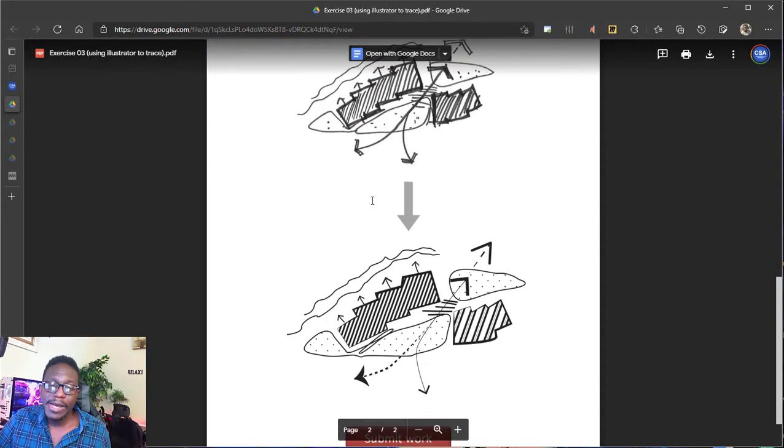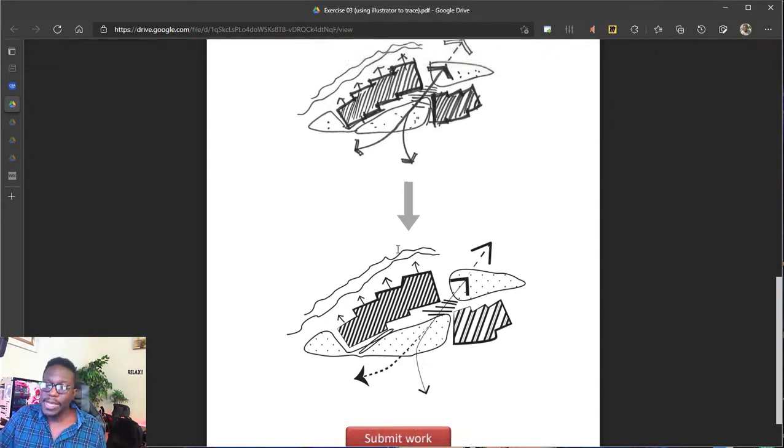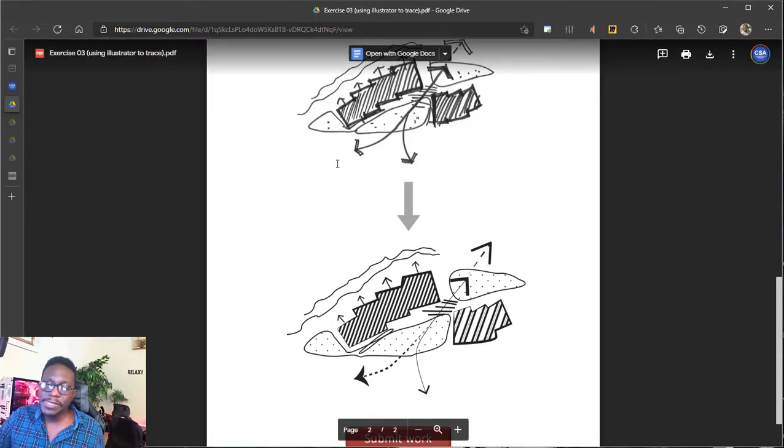Now, when a diagram is in vector, it has way more flexibility, as you can move arrows around and change thickness of lines and all of these things. And sometimes you might have a little diagram that you have created, but you want to put it in Illustrator so you can further expand on that diagram, especially if you want to include it on your sheet as a part of your presentation.